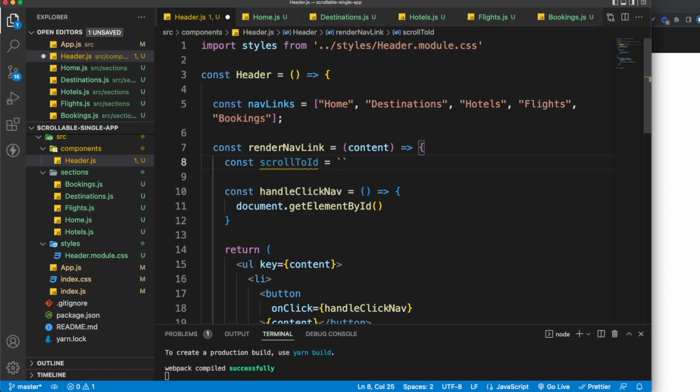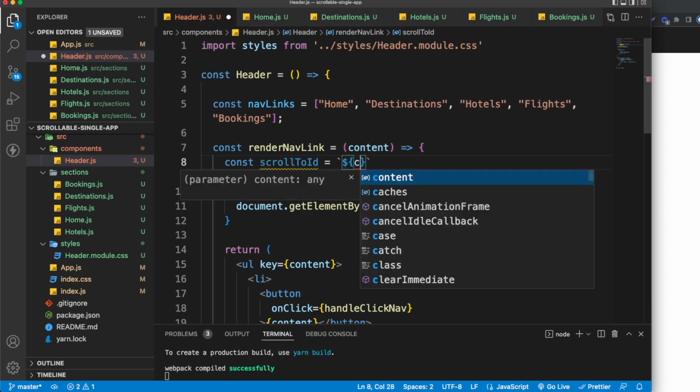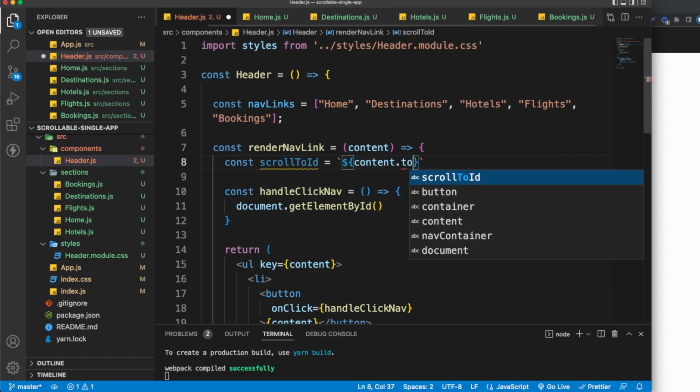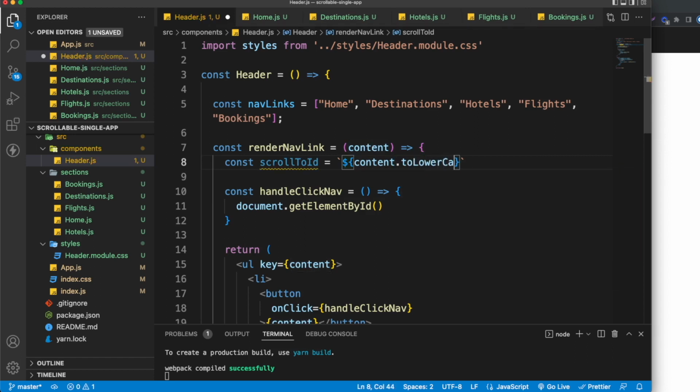a backtick here, and I'm going to grab the content, which is the home, destination, hotel, etc. So I'm going to say dot, inside this content, dot toLowerCase. And also I'm going to add -section here.